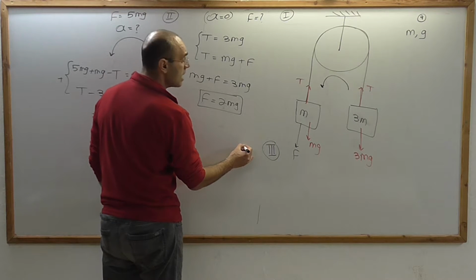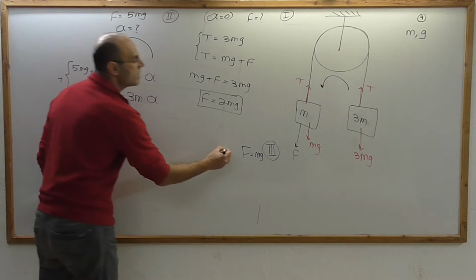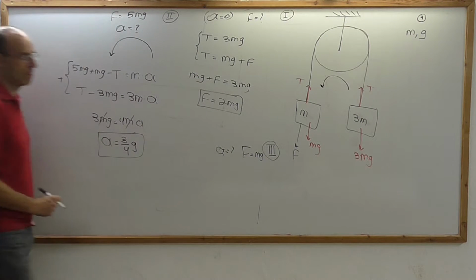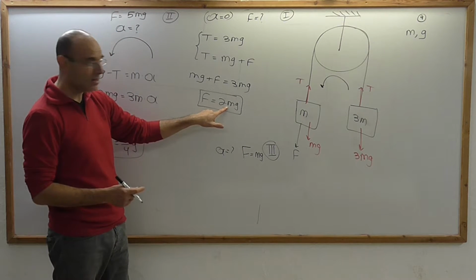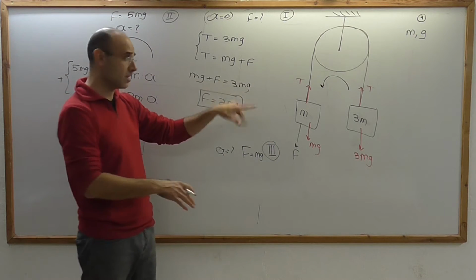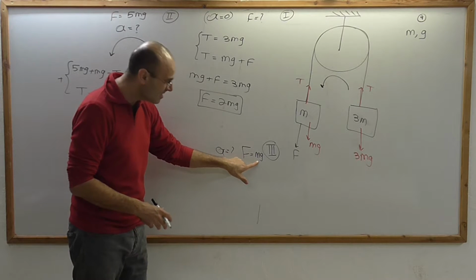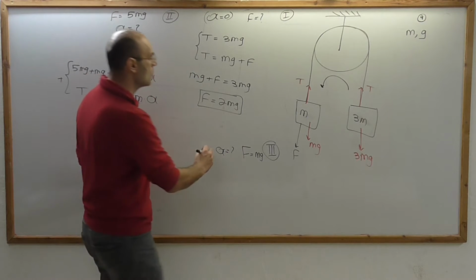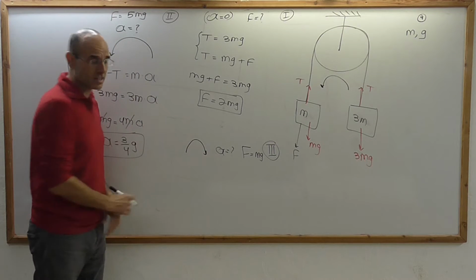What will be F is 1mg. What will be the acceleration now? Now, if I know that F is 1mg, less than that one, this one is for balance, the same state, or same velocity, or rest. If I put a little less, it means that the direction now will be this. This will be the direction of acceleration.